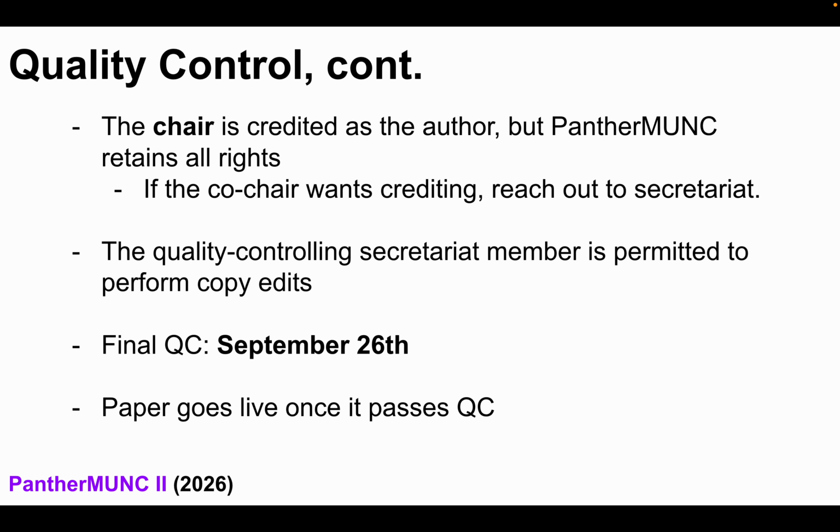And September 26th, that's the day that early registration closes and normal registration opens. So that's sort of the philosophy: early registration, they'll maybe get the topic summary. And I'll talk about that. But then normal registration, they should have the background guide. And so that's why we have the final quality control. And then the paper goes live once you pass it.